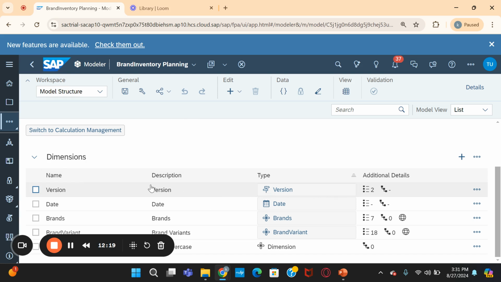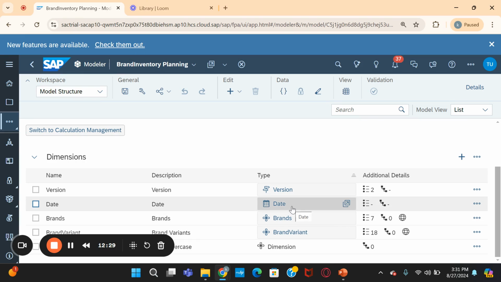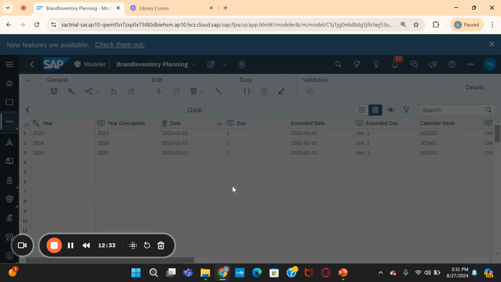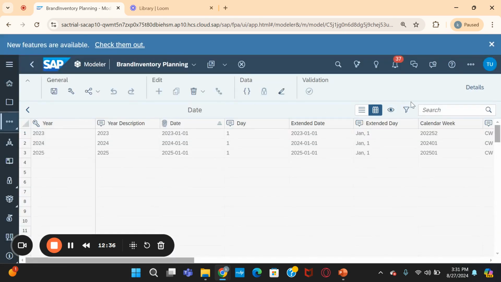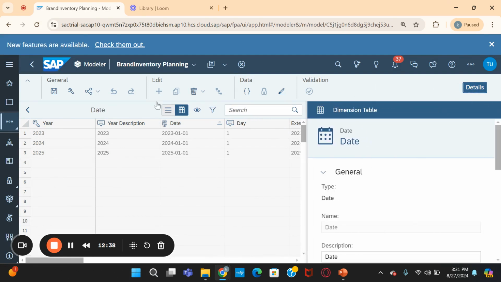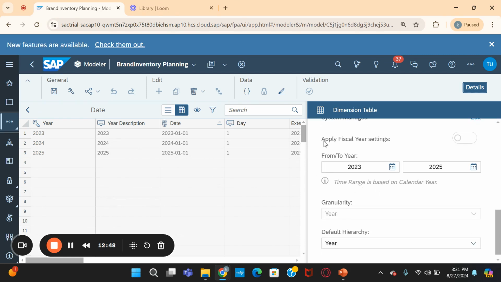So how do we maintain the members in this version dimension? Date dimension we already know. We have seen how we maintain it. Suppose I open this date dimension here, and we have seen how we maintain the master data in it. The system will propose some of the master data by default, taking from the current year to the next year.